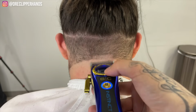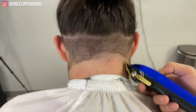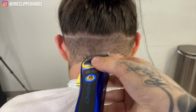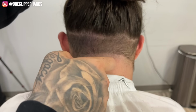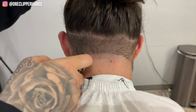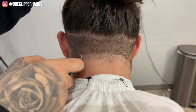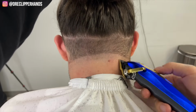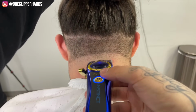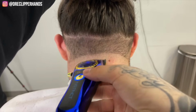So after we went ahead and bottomed them out, we're coming in with that lever open. And with the back taper, we can cover a lot more distance with our guidelines, and that's just because we have a lot more room to work with. So we're going up about a finger's width here, going straight across with that lever open, because we want to make sure that we get this taper as blended as we can. And now to get rid of that line in the middle, we're going to come in closed and then open up that lever little by little until we get it fully blended.